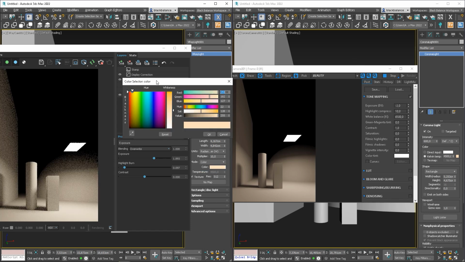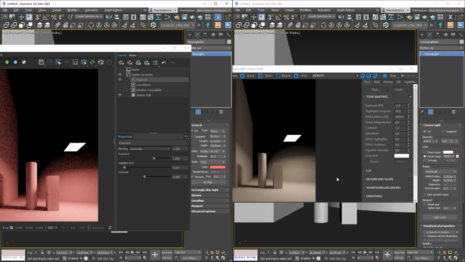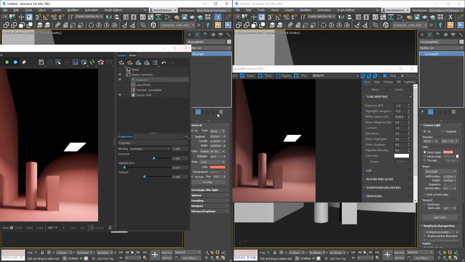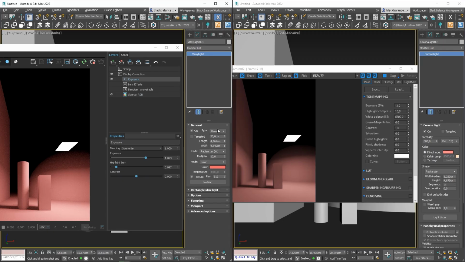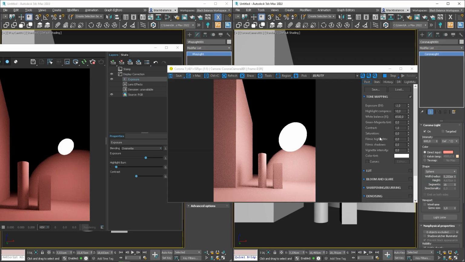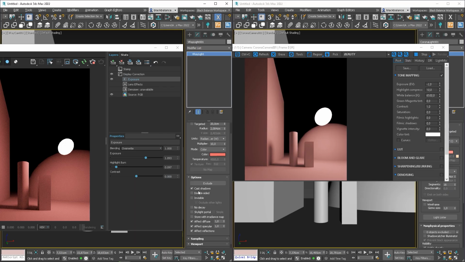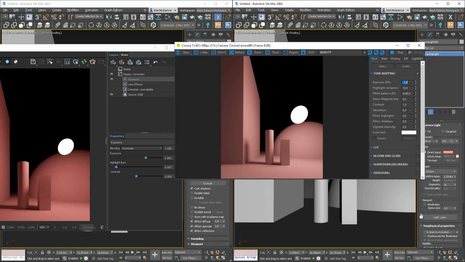But we can also choose the color by picking it from the color selector, and in Corona by changing direct input color. We can change the type to sphere, and we can do the same in Corona. I make it smaller to have a more similar effect. Now we have different options for each light. The same in Corona. You need to scroll down.